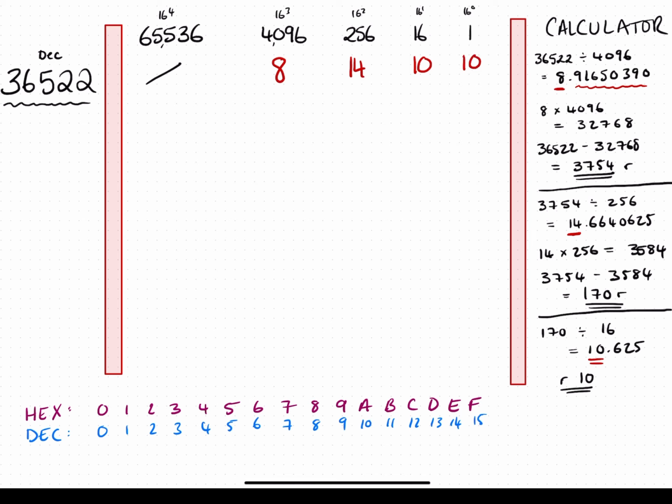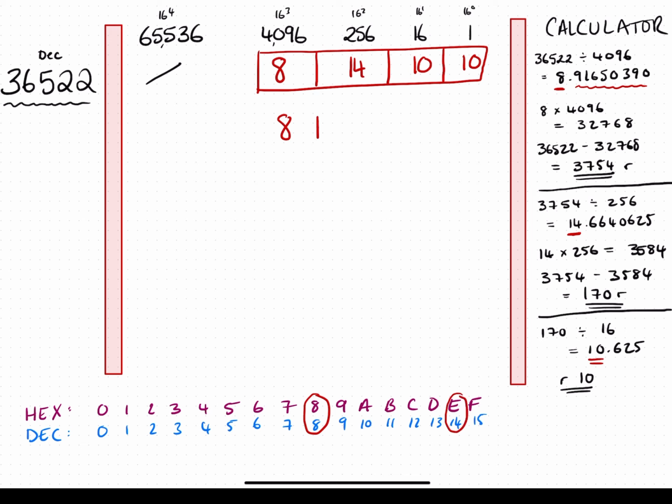So we're nearly done. We've now got 4 answers, and technically these are 4 separate digits in our hexadecimal answer, but of course we can't have a digit having 2 digits within it, so we need to make sure that these are fully converted to hexadecimal. And if you look at the little table I've drawn at the bottom of the page there, you can see that 8 in decimal is the same as 8 in hexadecimal, so the 8 stays. The 14 needs to be converted to the letter E per the table, and the 2 10s, well, each 10 can be converted to the letter A.